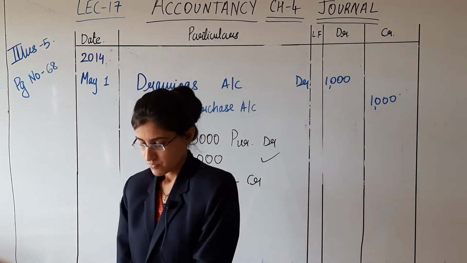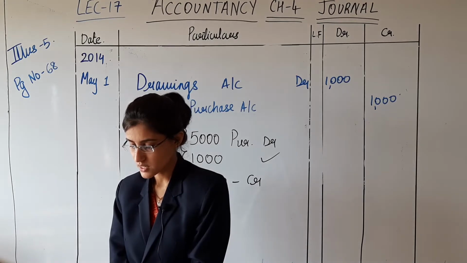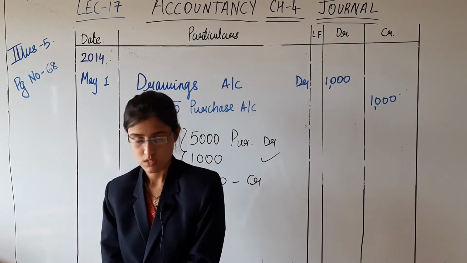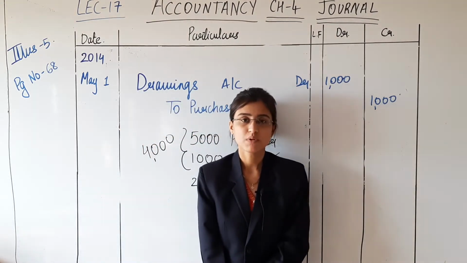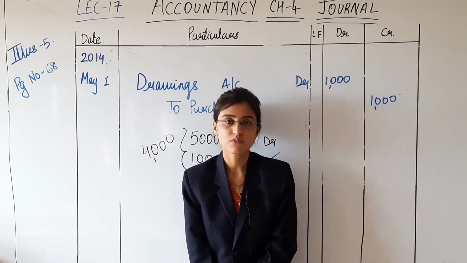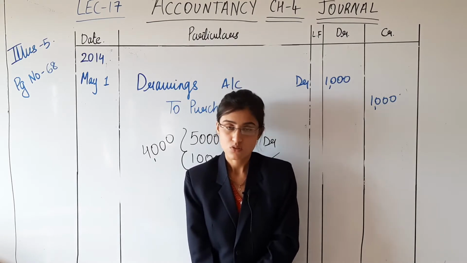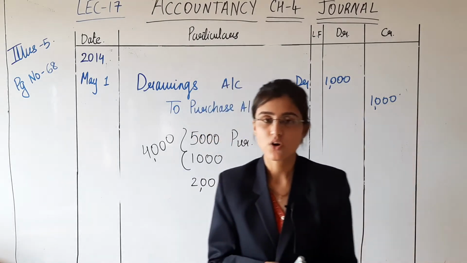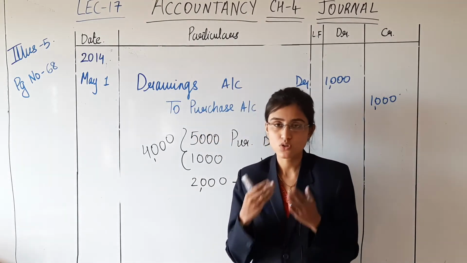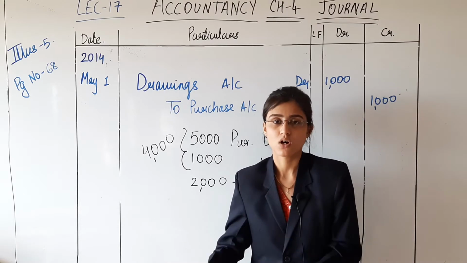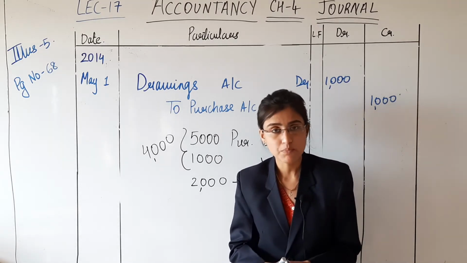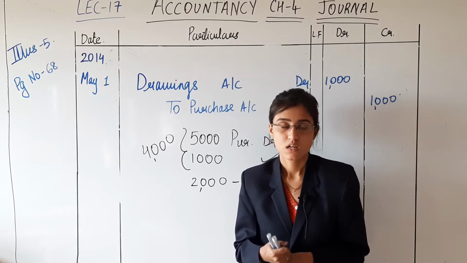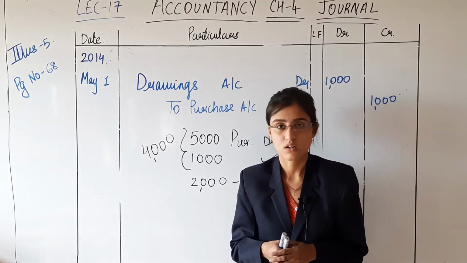12th of May, goods of rupees 2,500 is destroyed by fire. Insurance company has admitted claim for it. Now goods have been destroyed, goods of rupees 2,500. So this is a loss logically. But there is an insurance taken for the same. So this is not a loss because the insurance company has accepted a claim that the insurance company will pay. So the insurance company is my debtor now.